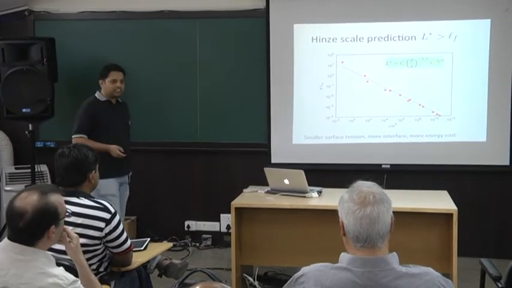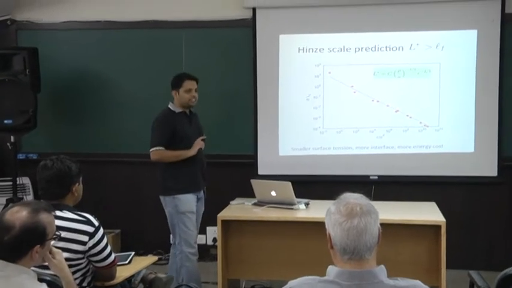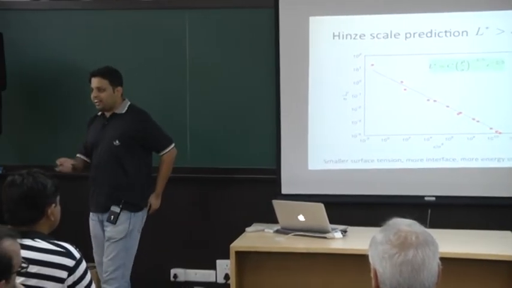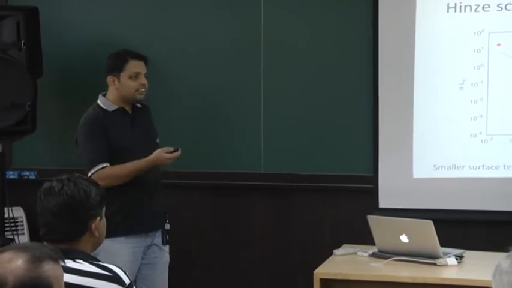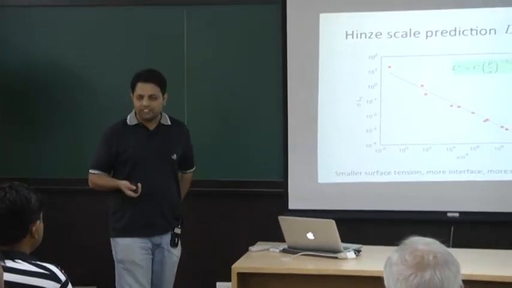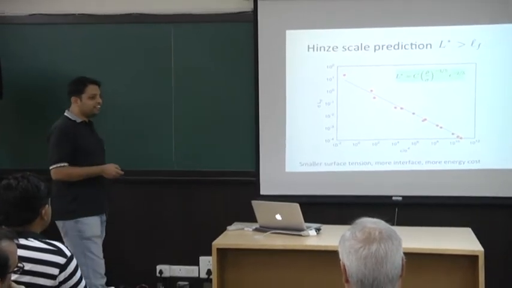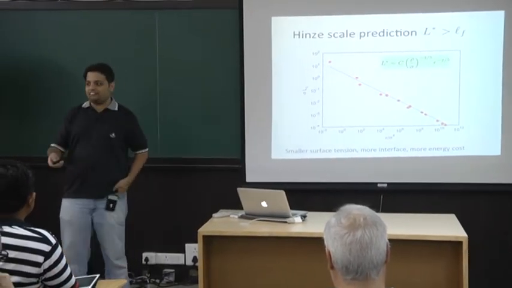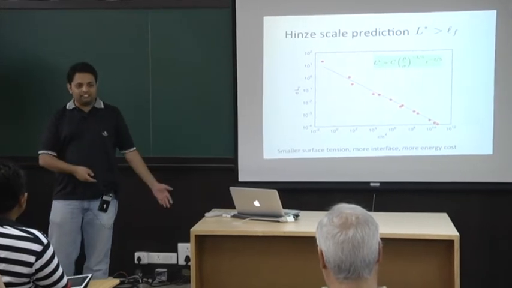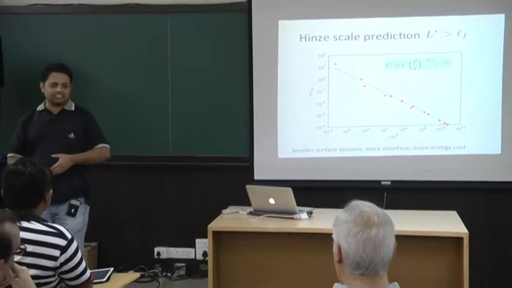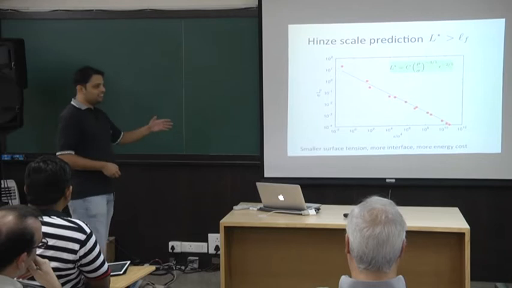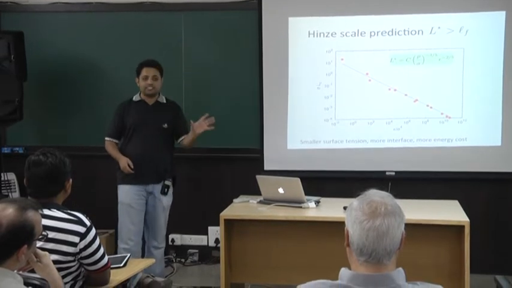So the size of the domains is something I can predict completely, and it's based on the simple scaling argument that I invoked from Hinze. Now, that's great, but you would say, so what's the new thing? If I was doing 3D turbulence, I would have observed the same. If I do 2D turbulence and the spectral slope is the same, I observe the same. So does 2D turbulence bring in something new?